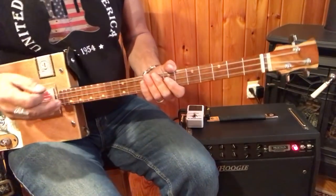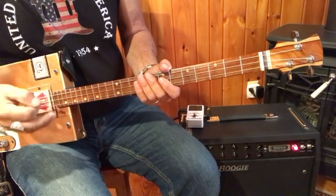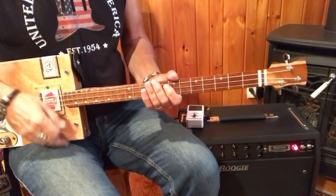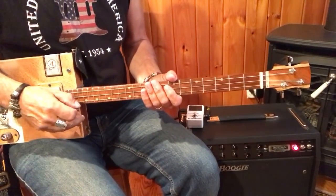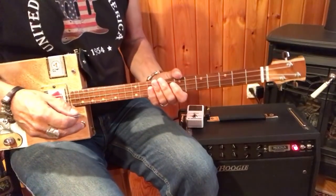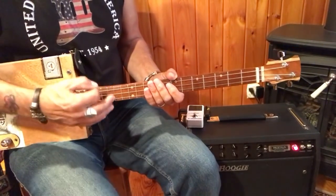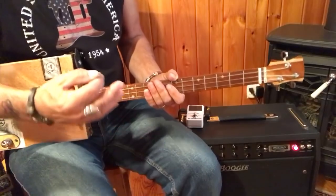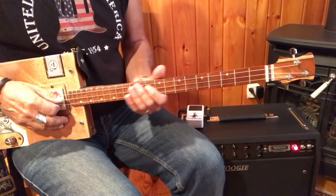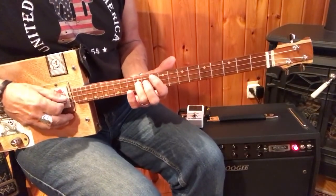This is a song called Let's Get Together. It's by Canned Heat. And it has a wonderful little trick in it, which I think is just fabulous. I've kind of worked it from six string to three string, so beware that there's a little bit of a difference here. So it goes like so.